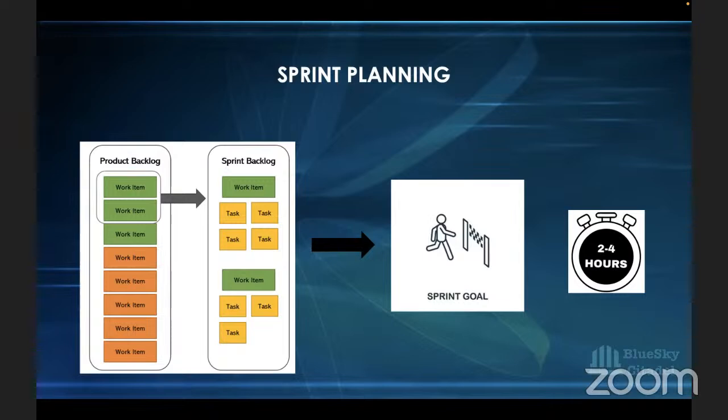Overall, the outcome of the sprint planning would be the sprint goal, the sprint backlog, and the sprint plan for completing the work. To facilitate the sprint planning, always make sure that you use visualization, because it is a great tool. You ensure that the backlog is visible to everyone so that you can promote shared understanding. You remind the team of the purpose and the outcome of the sprint planning. And remember that you should always leave space for discussions, for questions, for collaboration that may arise.